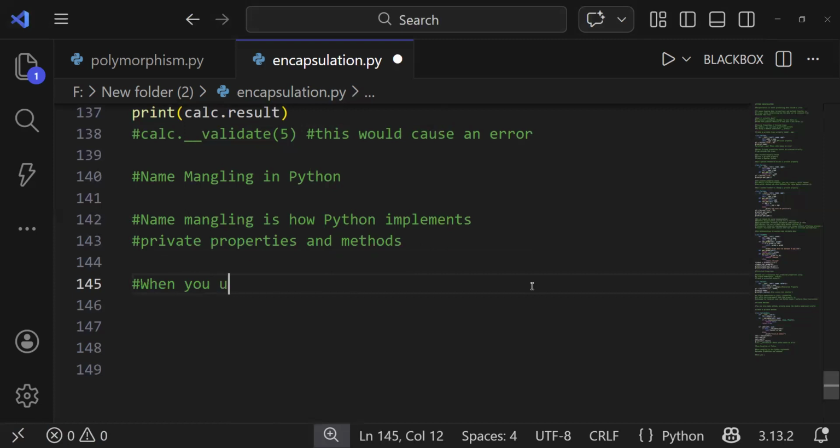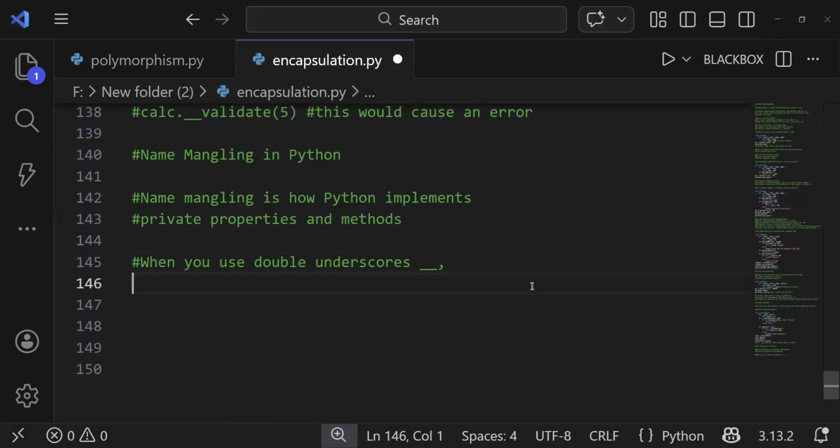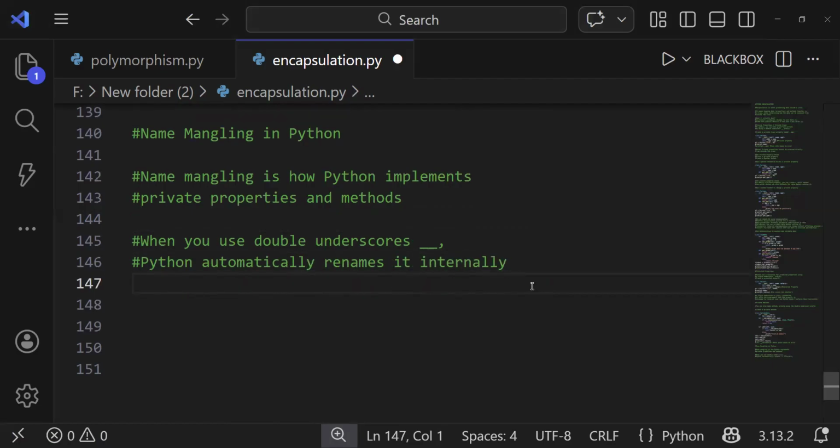When you use double underscores like this, Python automatically renames it internally by adding the class name in front.